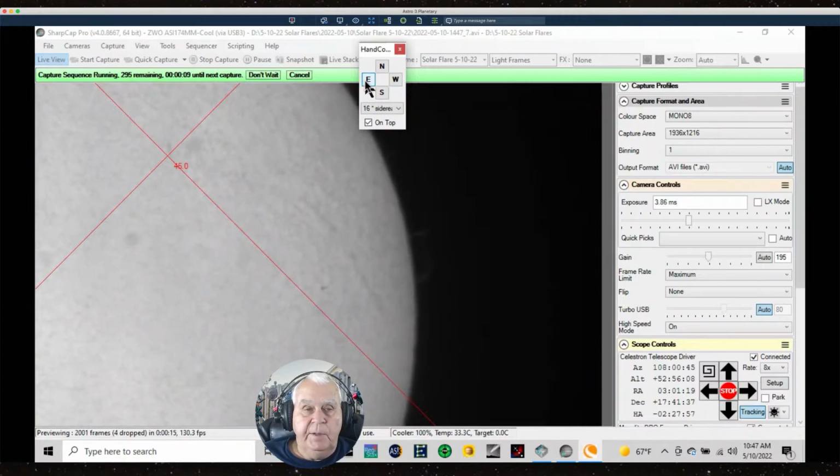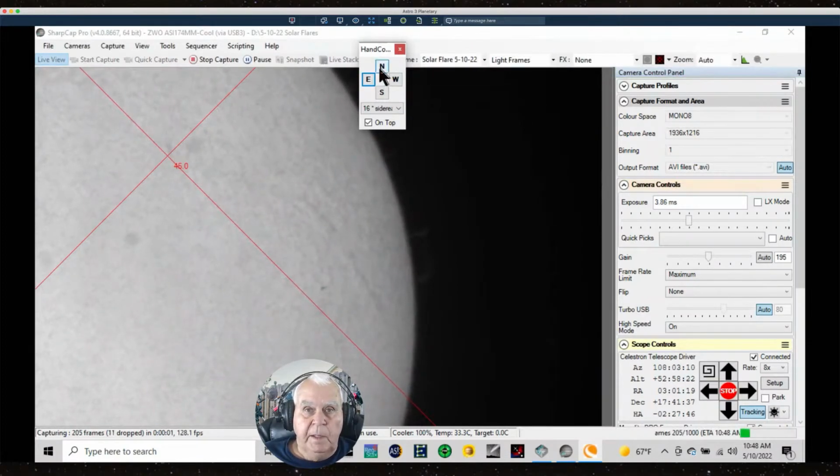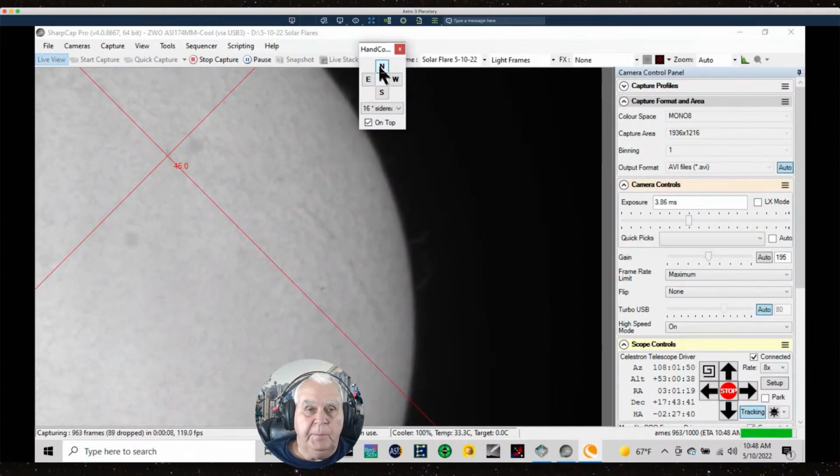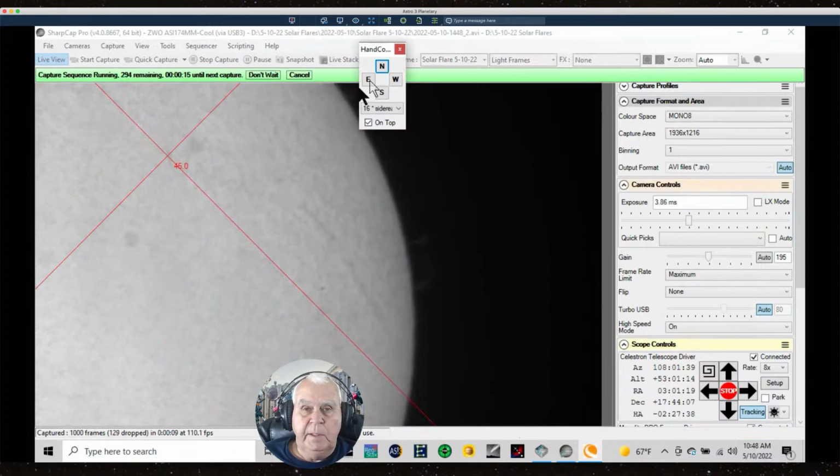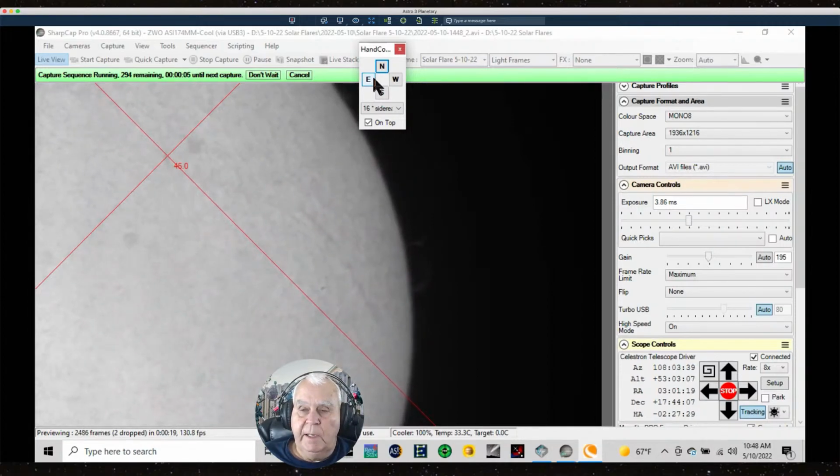I'm going to have the SCT at 1422 millimeters, which is not going to get the entire disc in. And then I have an 800 millimeter Newtonian that will. I'll go back and forth with those two. But I need to load SharpCap on the laptop that's tethered to the Newtonian. I'll do a trial run with that tonight.